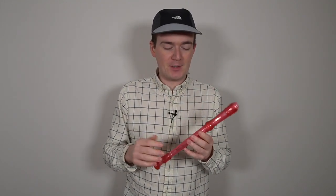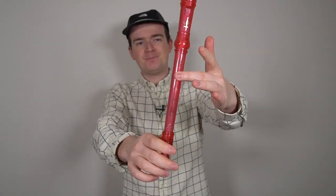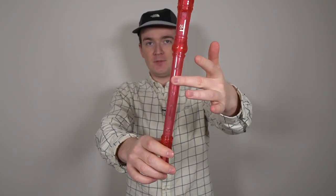The second half starts differently — and finally we're going to get to use this new note. This is the opening phrase of the second half — they're all high Ds. Check my finger: just the middle finger on the second tone hole. Let's play this together after three. One, two, three. One more time — one, two, three.